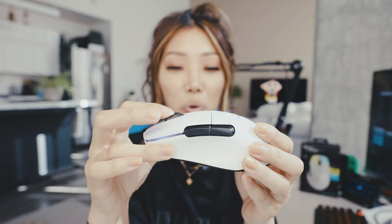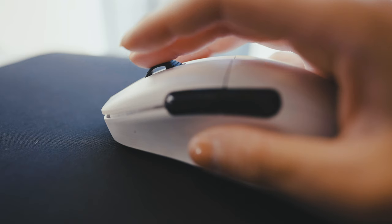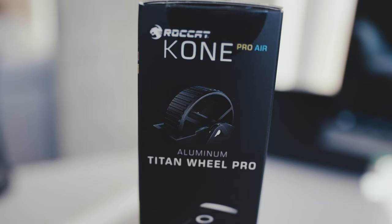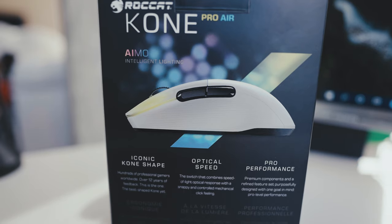Let's talk about the scroll wheel. My first impression was that it looked a little bit cheap. However, I do understand they're going for a lighter design, which is why the scroll wheel is hollowed out. It's also made of lightweight aluminum, and I do appreciate the buttery smooth feel as you scroll it up and down. The scroll wheel is also really nice and wide, making it easier for your fingers to find it. The ridges are very nicely spaced together - my old mouse's ridges were further apart and I just didn't like that.